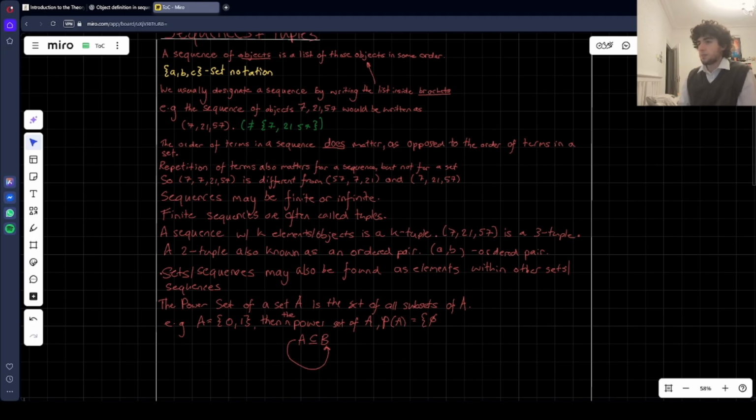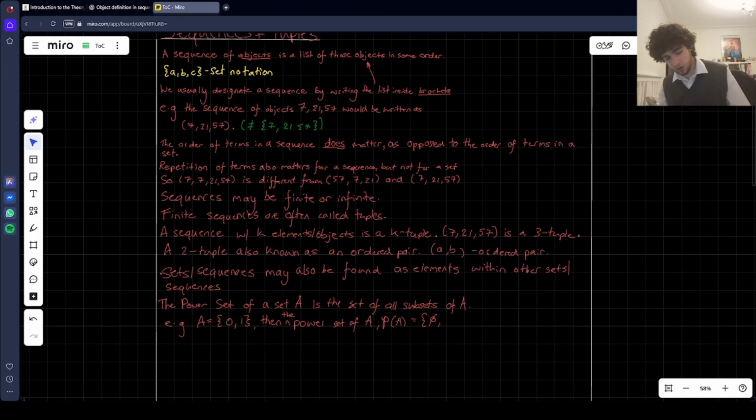So if every element in the set capital A is in the set capital B, then capital A is a subset of capital B. Oh no, sorry. In this case, we actually have capital B being just capital A, and we're saying that the empty set is a subset of capital A. The reason is that every element in the empty set is also going to be in capital A, because there are no elements in the empty set. There's no object in our empty set by definition. It's a set with 0 elements in it. So every element in it must also be in A, because there's nothing in it. It's one of those cases which is a bit weird. But there we go.